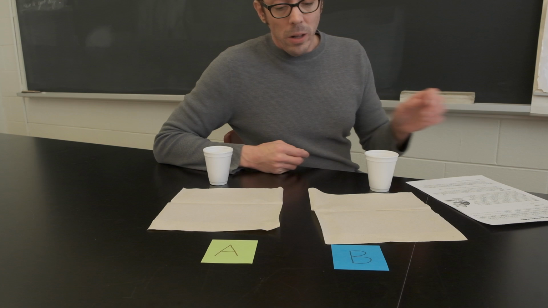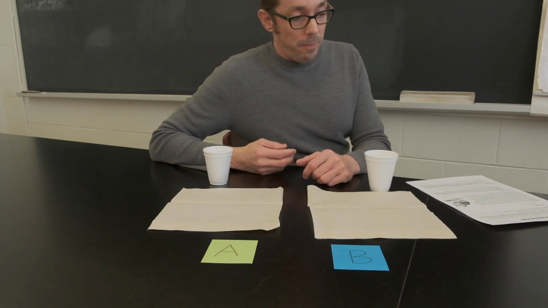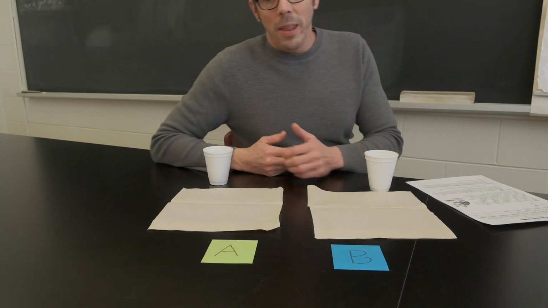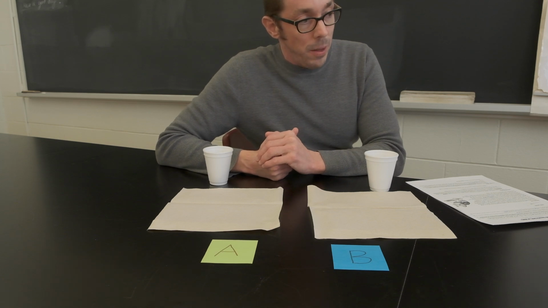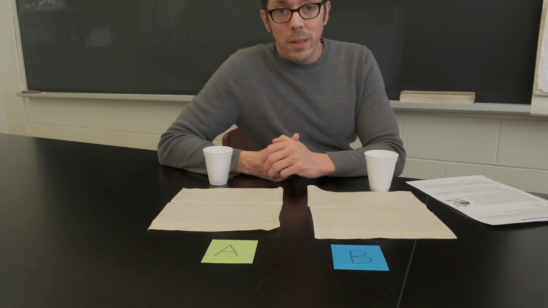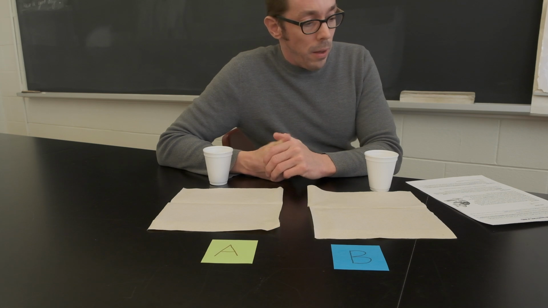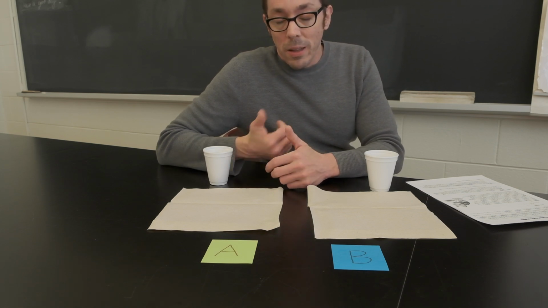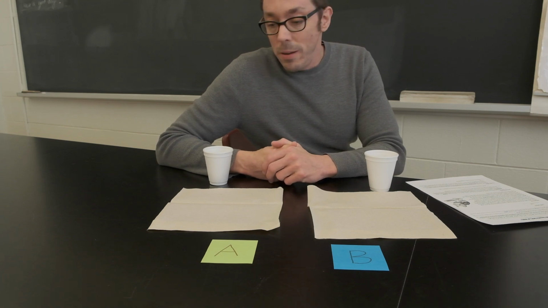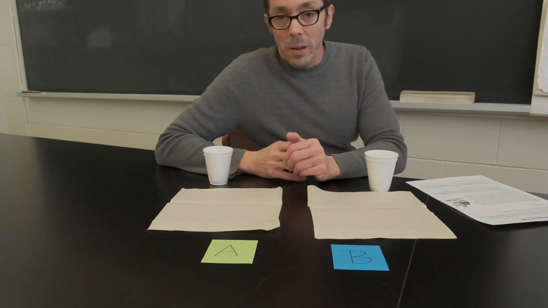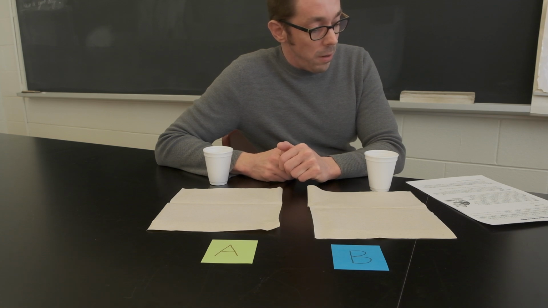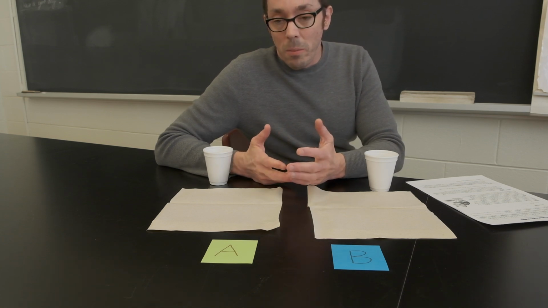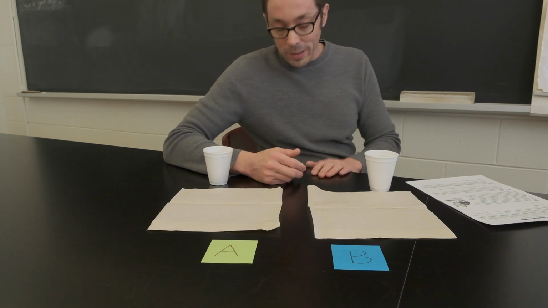But we're going to look at two different phenomena today that influence the frequency of alleles in populations. So the first one is founder effect, and then the other one is bottleneck effect. They're similar but a little bit different from each other, and we'll get a sense of what each of them are and how they work by doing this lab.